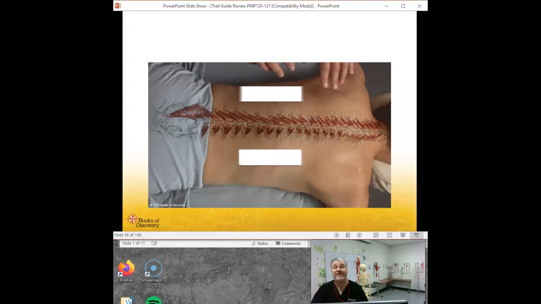I got one last hard question for you. Will you tell me the five adductor muscles? These are found in the medial compartment of the leg. Adductor magnus. Adductor longus. Adductor brevis. And pectineus. Gracilis.